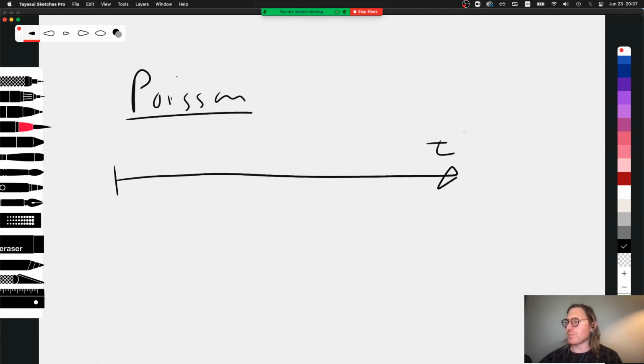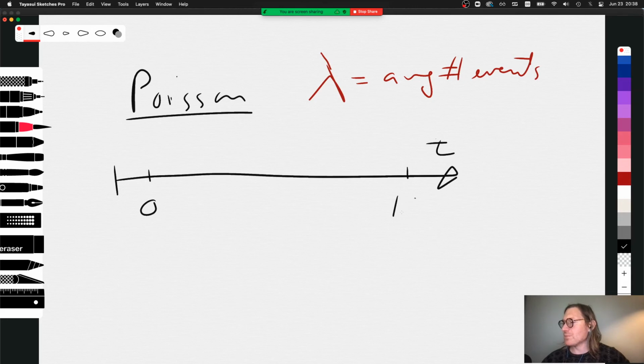So we've got a timeline here, and we have an average number of events that we expect to see. We're going to call that lambda, okay? So lambda is the average number of events in a certain span of time. We want to be careful about that span of time concept. Let's say this is between 0 and 10 minutes.